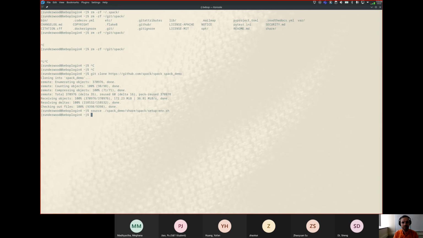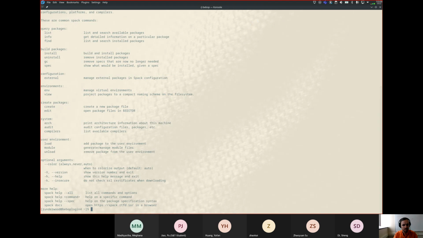So what does this little piece of code do? It's adding Spack to your Python path, as well as your executable path. So you can now call the Spack executable.